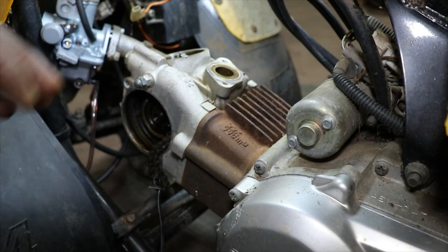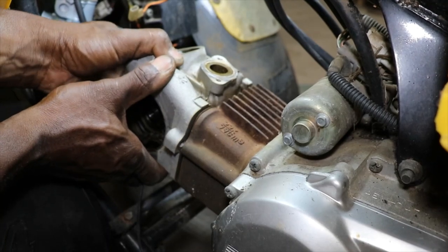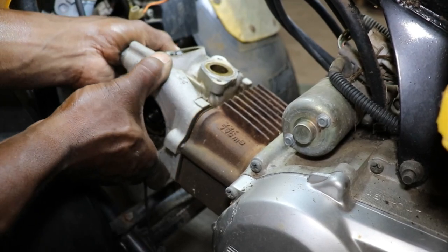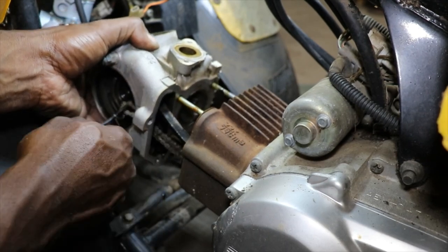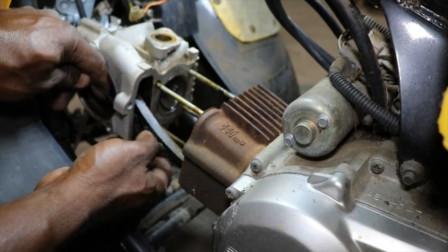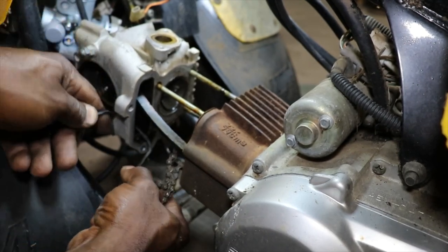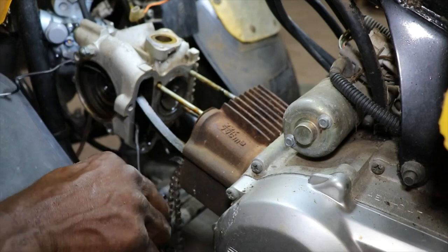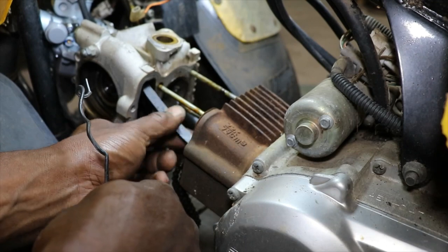Let's see if that head's even loose. Yeah, that's the timing chain tensioner. So I'm thinking, oh, there we go. That was just the washers. I think that's the timing chain guide. You got parts falling out everywhere. Yeah, that's the guide. That's all that is.